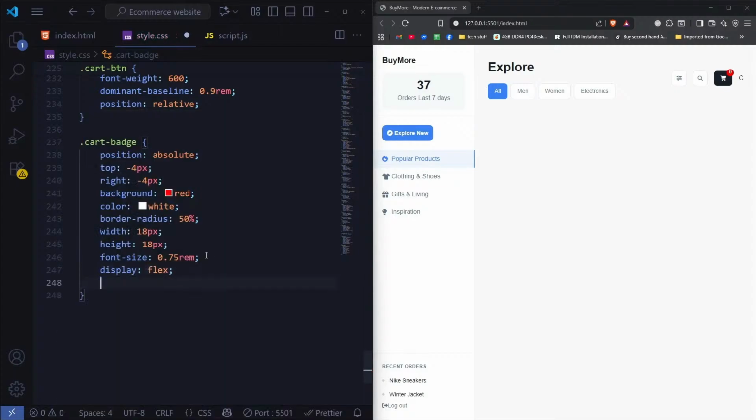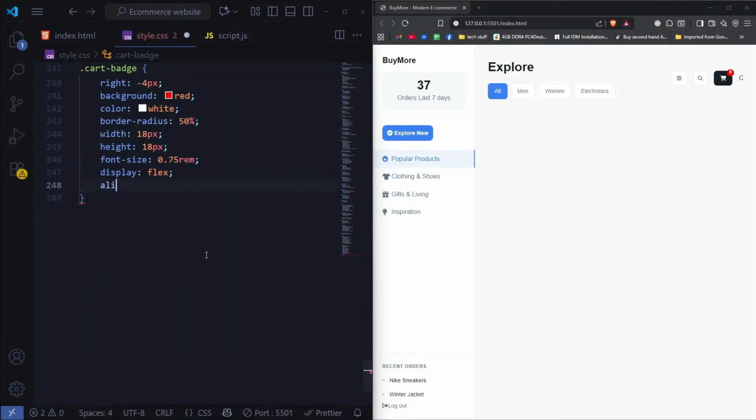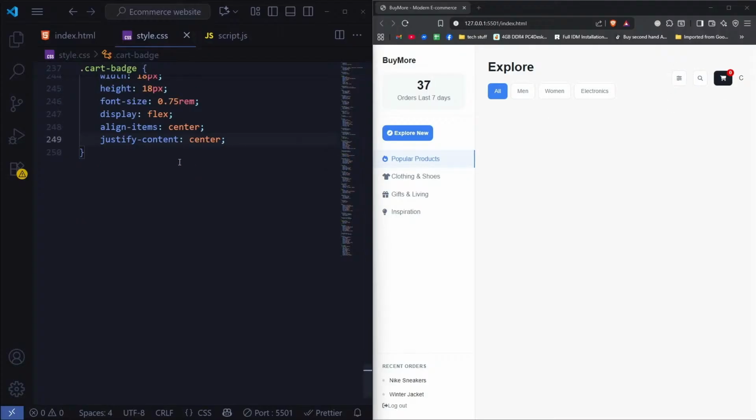Do display flex, align items center, justify content to center. And that'll make a perfect icon for that. And yeah, that's pretty much it.